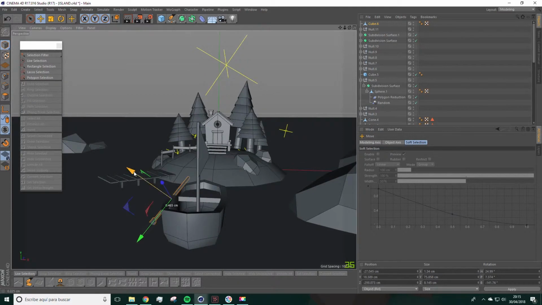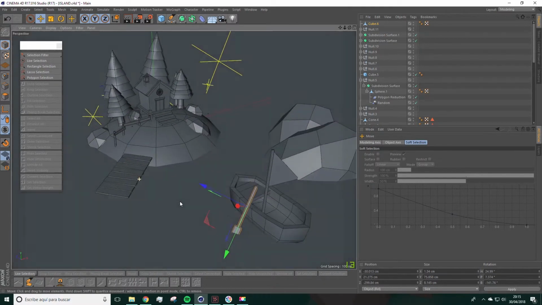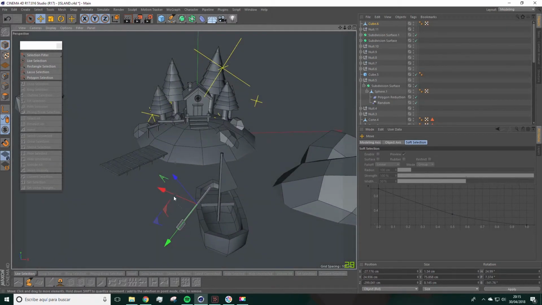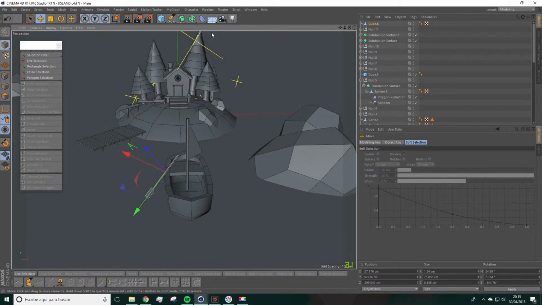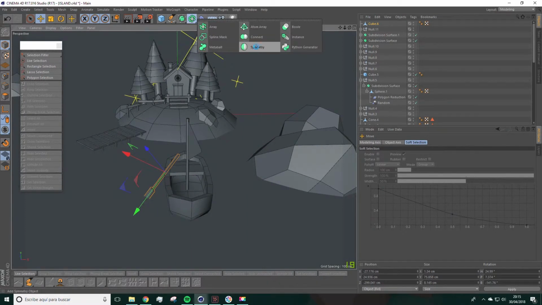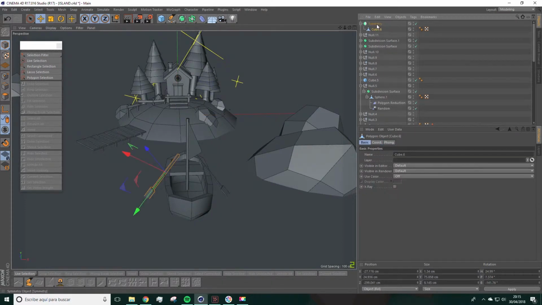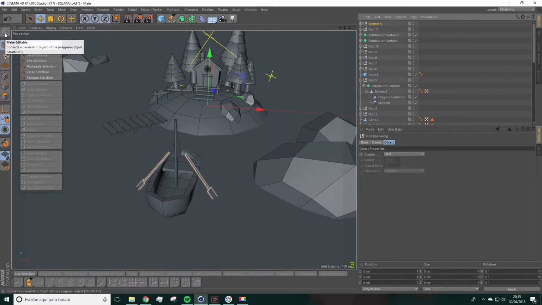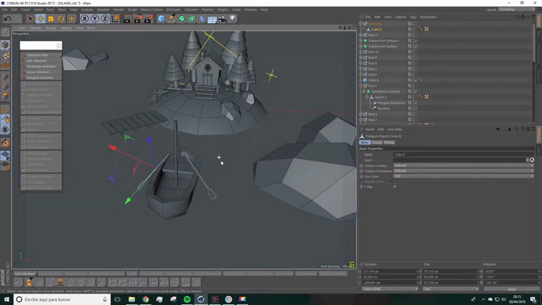Perfect. We're going to take advantage of the symmetry option to duplicate the oar for the other side. So you go to symmetry here and insert the cube inside it. In order for the oar to appear symmetric and well positioned on the other side, the axis set Y must be activated. You can press this button or the key C to make it editable. And the two oars are finished.